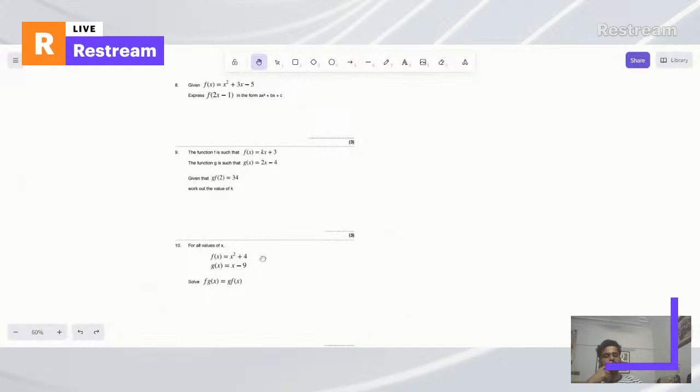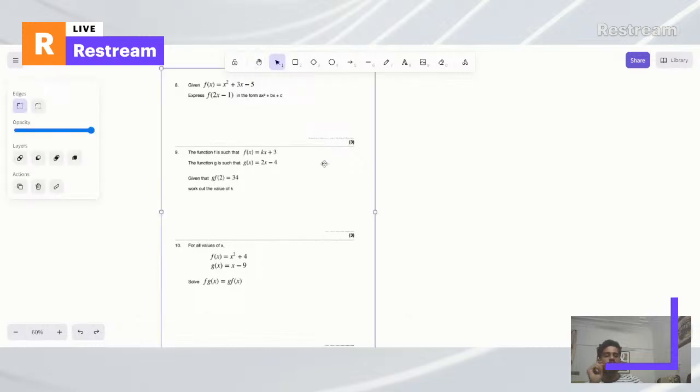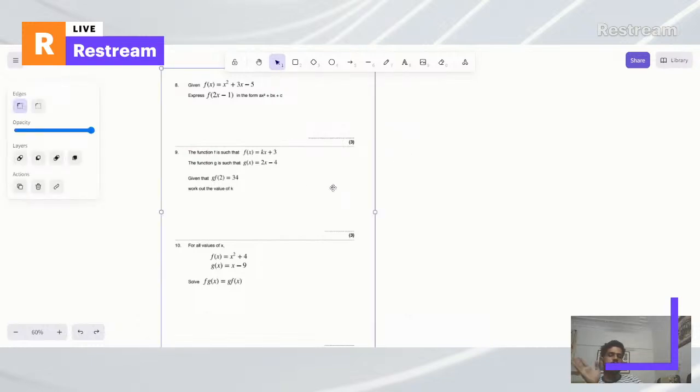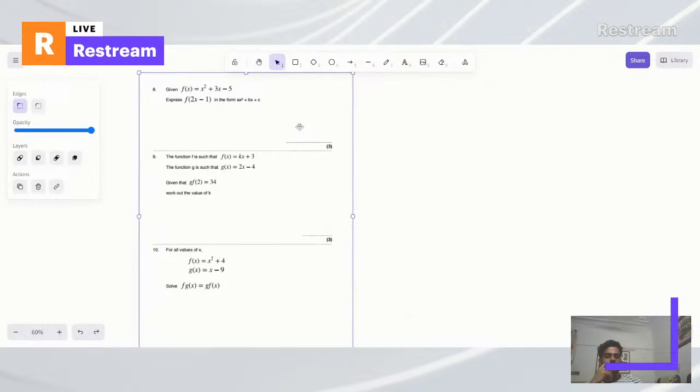These three are going to be your home task. Complete them, and you can ask for solutions in the next class. I'm going to display the solutions over here. Just remind me in the chat in the next class to display the solutions to these questions, or we might as well do them in the next class. If I do not receive any response from you guys, I am probably not gonna do it, but if I get a response, then I'm gonna do it in the next class. All right, so that's it for today. If you have any questions, kindly let me know.